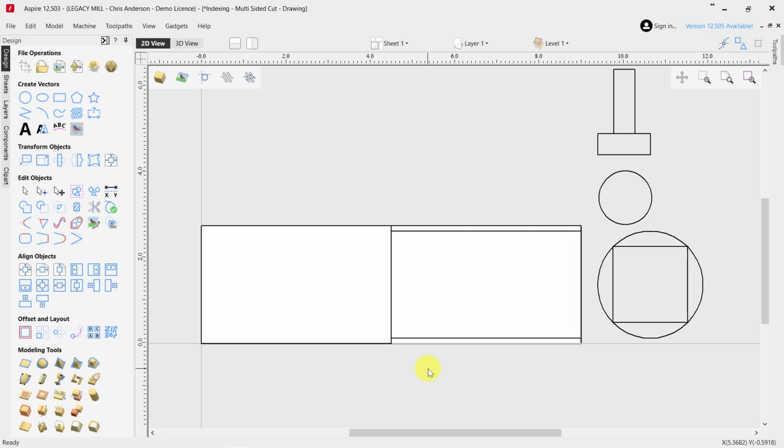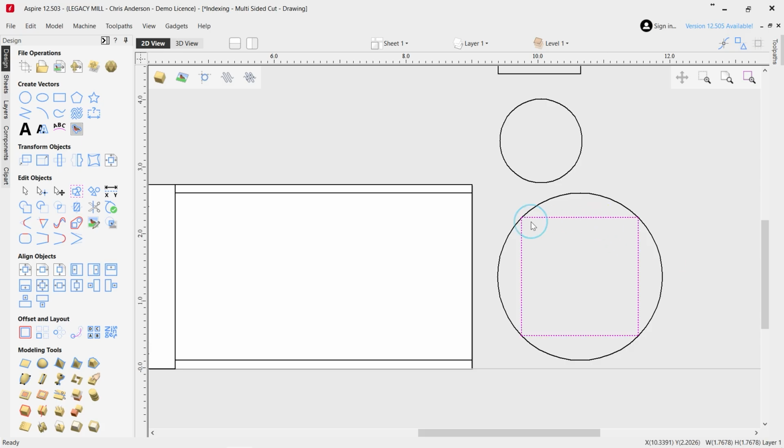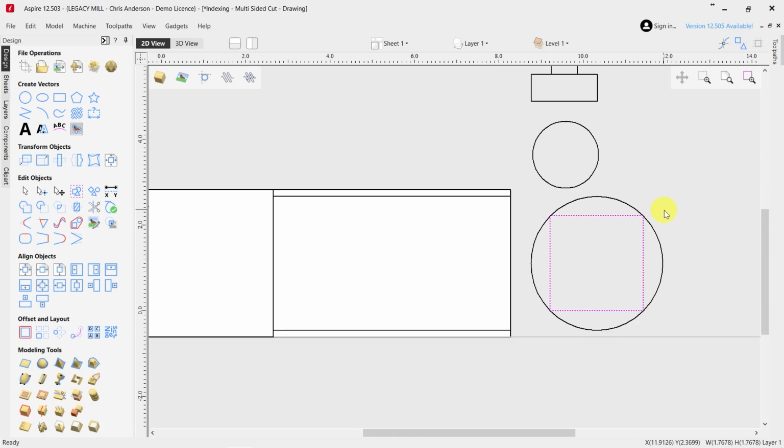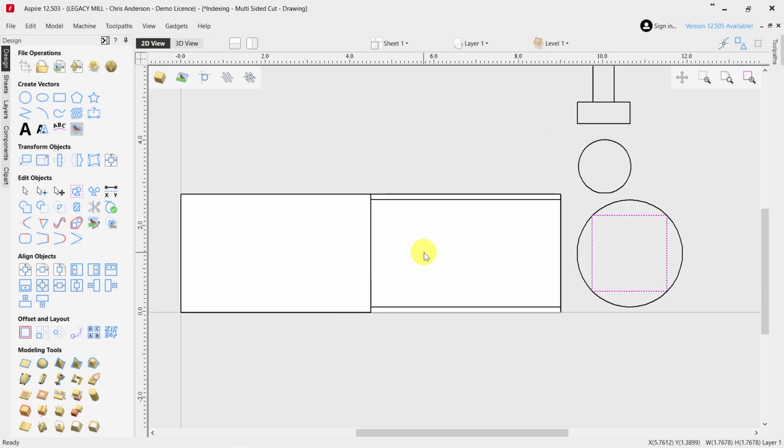Now, in the last video, we did an indexing multi-sided surfacing. Technically, this does the exact same concept, except one key difference is the shape of the material at the beginning. In our last video, we machined a square surface, if this was the end view, but we started from a square blank to begin with.